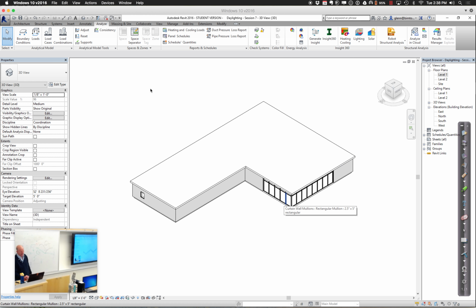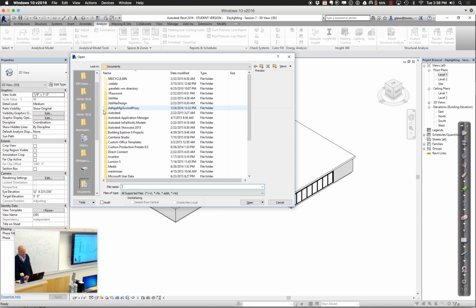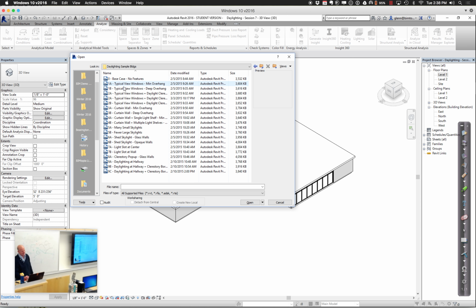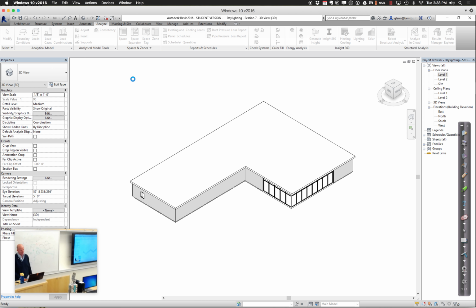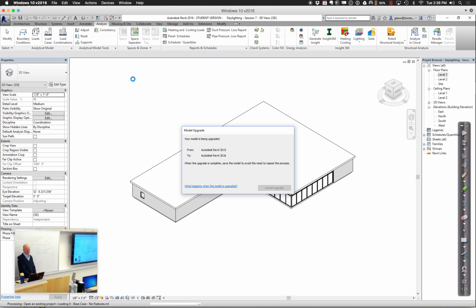Okay, let's come back over here. In the daylighting sample buildings, you will find everything from a base case, which has no windows, to several different window strategies. My base case, I always do these little base cases, which are very similar. It's just a little square building that has basically four offices and a hallway, but no lighting in it.